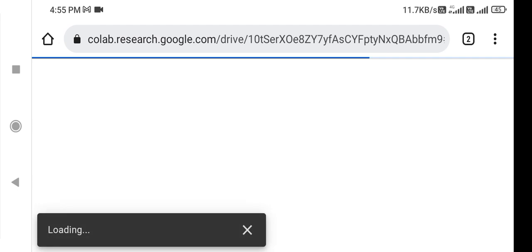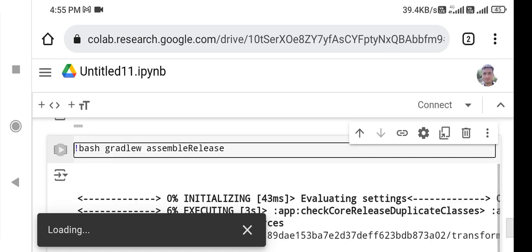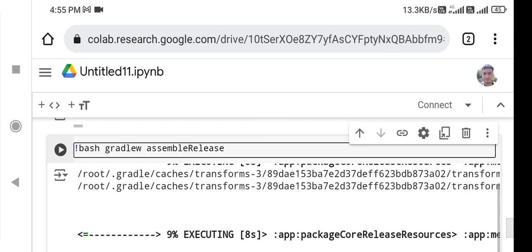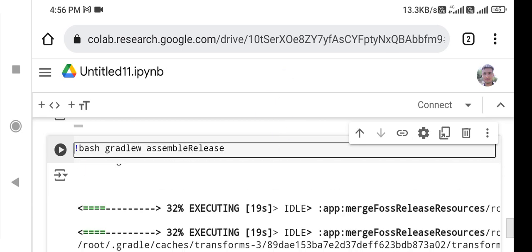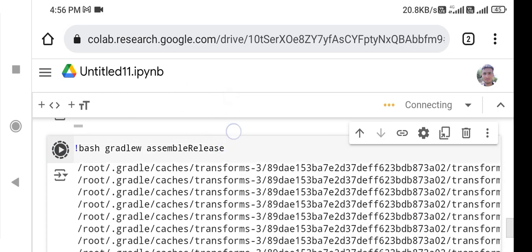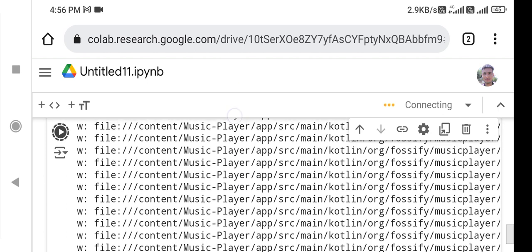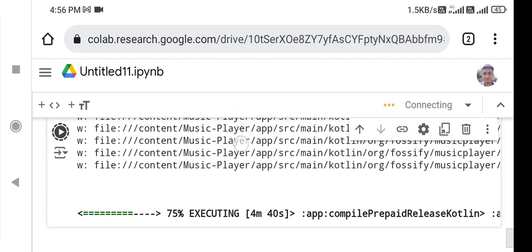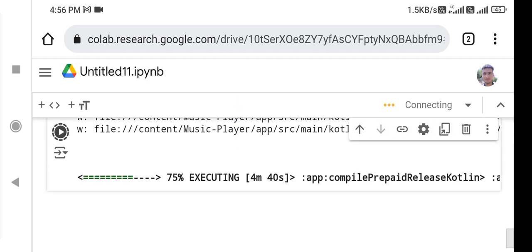So I think NDK can also be run inside this Colab, and it should run because it is x64 and it is Linux. There should be no issue in it. But first of all, I will try and learn it, and then I will tell you how.